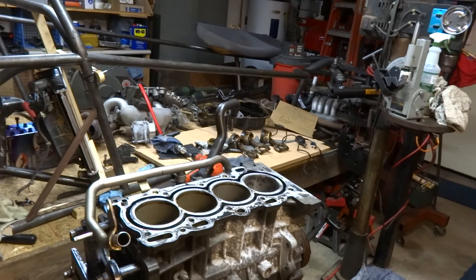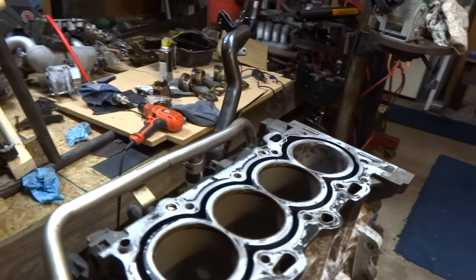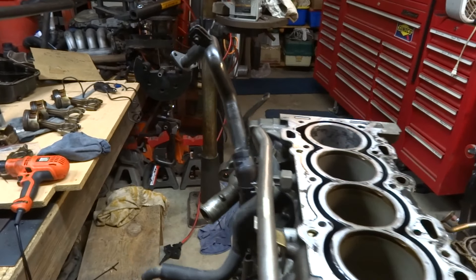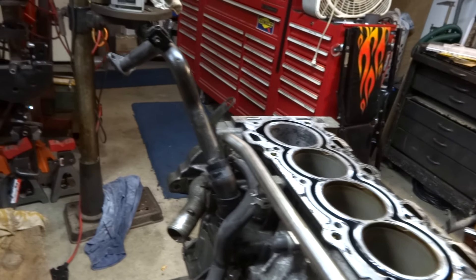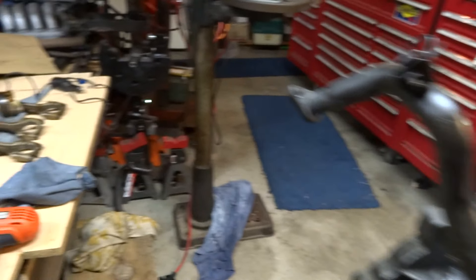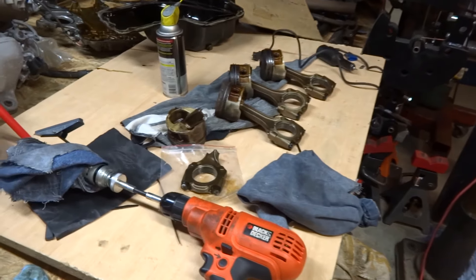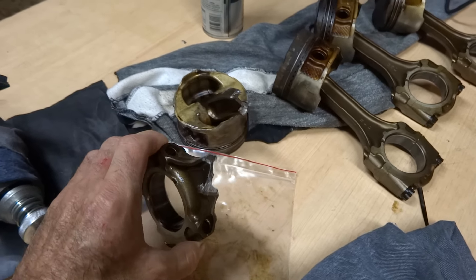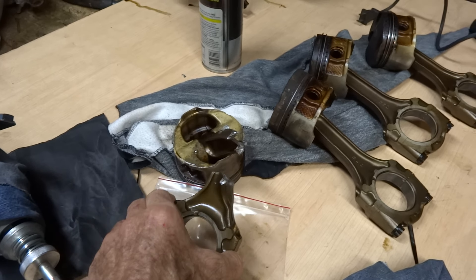This is a motor out of a Toyota Celica GTS that I bought. It had one of those cold air intakes that goes all the way down by the front tire — good idea unless you live in Savannah, Georgia, which is where this car came from. The guy ran it through some water and hydro-locked it pretty severe.